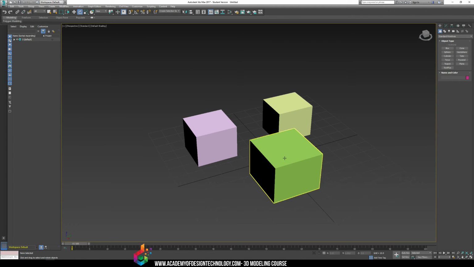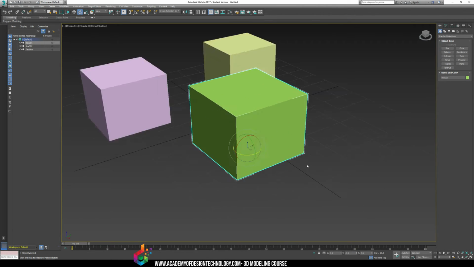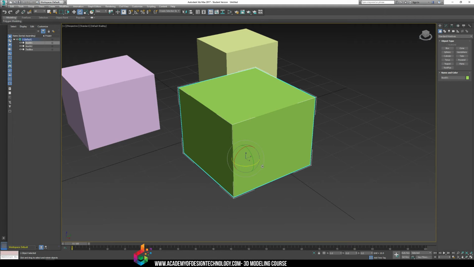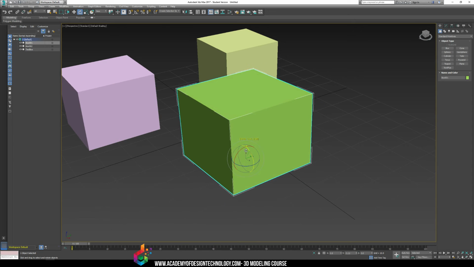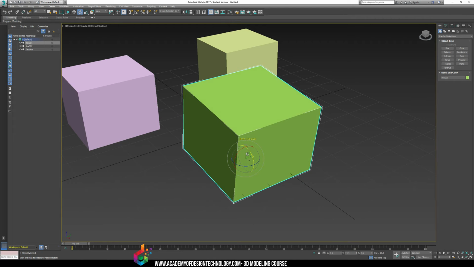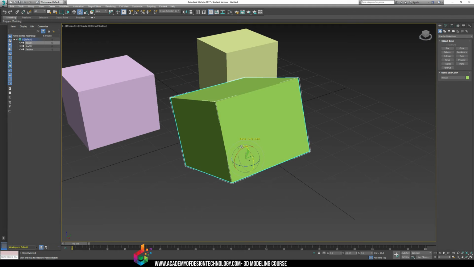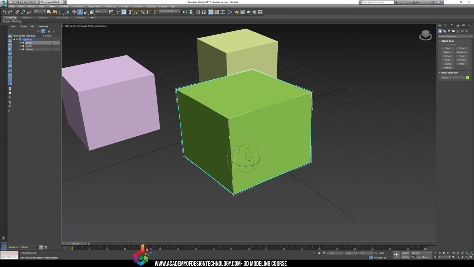If I click on an object, it looks a lot like the move tool, but it's an orb. It has our green, red, and blue lines, and if I hover above one of the lines, it turns yellow. I left click and hold, and it rotates the object in the direction I choose. There's even 2 little arrows that show me which direction I'm rotating it in. Am I rotating upwards or downwards? And we can rotate in any direction.